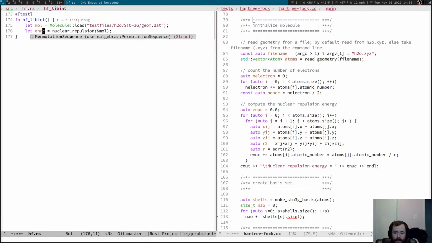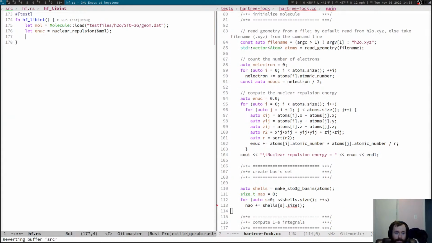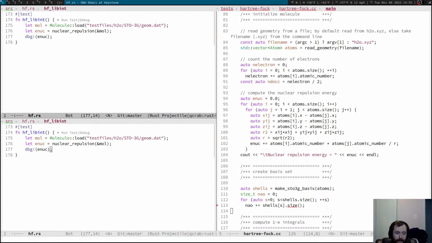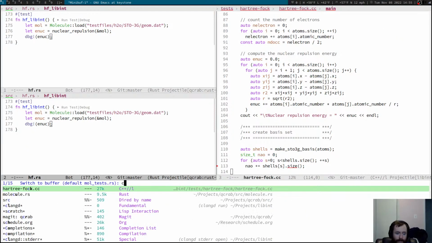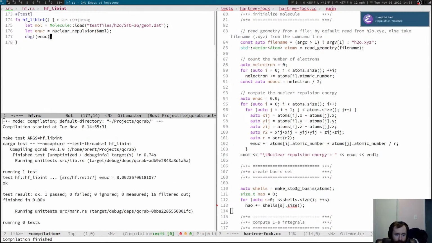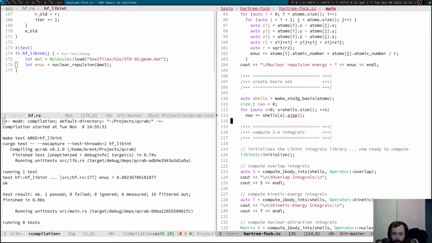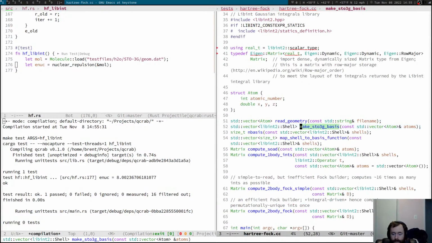We'll call it Enoch. And now we're actually ready to move on. So I can debug Enoch just for fun. Great. Alright, now we can dive into making a basis set.